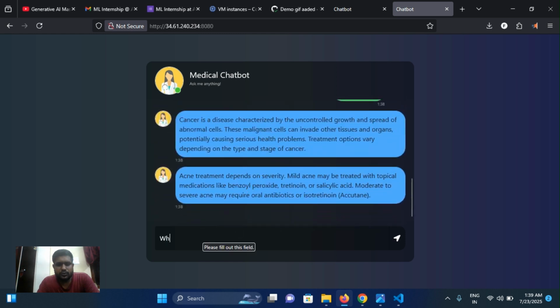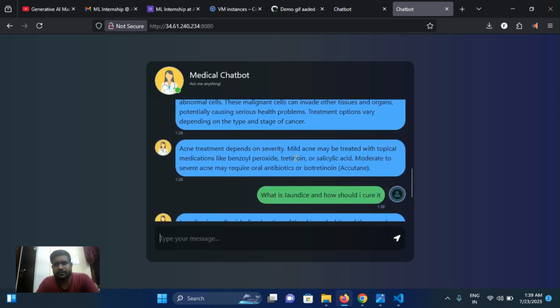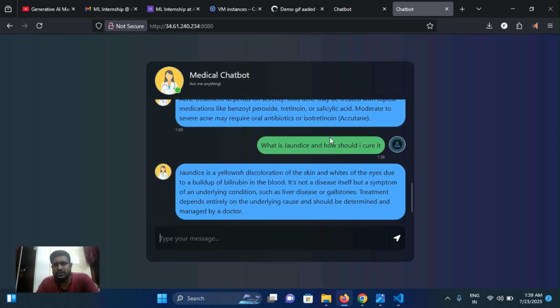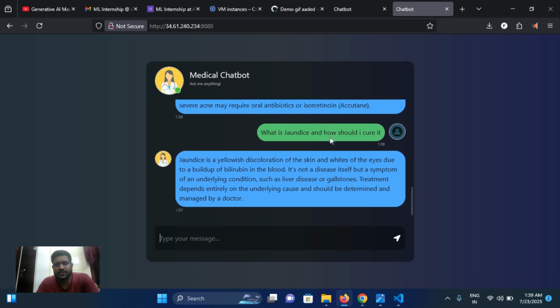And now, what is jaundice and how should I cure it? It will take time because it is running on Google Cloud. I'm using a free tier account, so that's why it responds after some time.